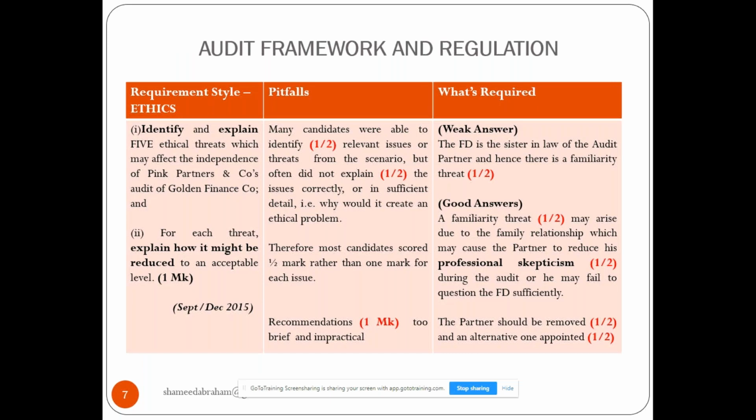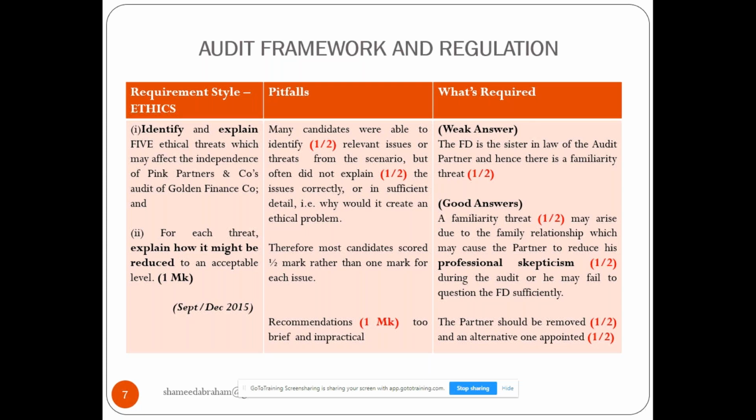With respect to ethics, before we get into the weaknesses, the common requirement in the F8 exam is to identify and explain, and I have the example there as five, ethical threats, and then to explain how these threats could be reduced. Now, most students can properly identify the threat, but not a lot of us are actually explaining the threat properly. And if you are identifying the threat and not explaining it properly, then you're not doing yourself any justice in the exam.